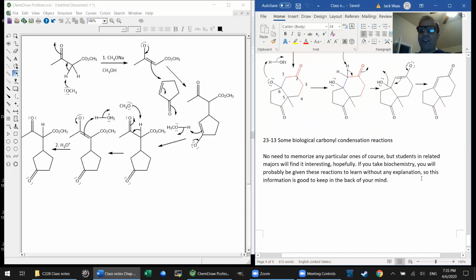There is, again, a chapter on biological carbonyl condensation reactions. We would have gone over a few examples of that in chapter 29, which unfortunately, due to the shortened semester, we need to skip. I'm actually thinking of putting up my lectures that I would have given on chapter 29 anyway, but you will not be responsible ever for anything in chapter 29. But I sense that probably some of you at least are interested in that. So I will seriously consider doing that as we get near the end of the term. As long as I have enough time to do so, I will do that. But other than that, that's basically it for chapter 23.